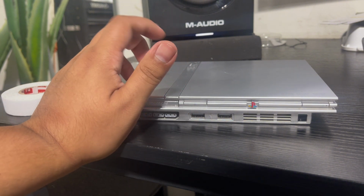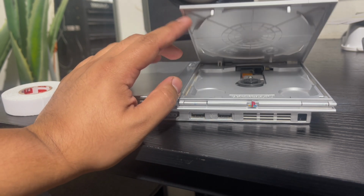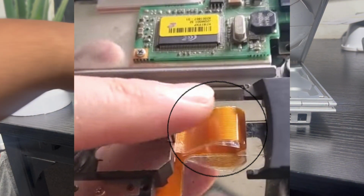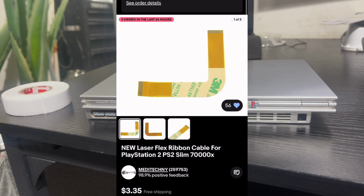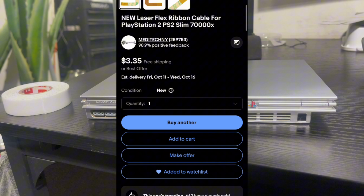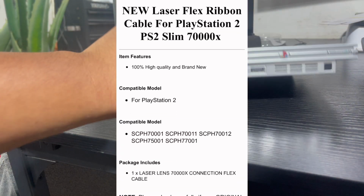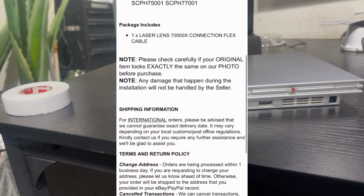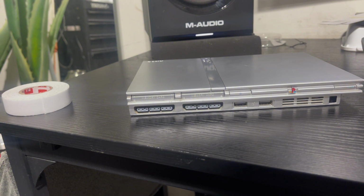So yeah, I was looking at all the videos on the net, and people were putting tape on the ribbon, people were trying to re-glue it. People were buying brand new ribbons, which is a good idea too. Off of eBay they're like $4, but that again requires you to open up the whole console, and I didn't want to do that. And then the adhesive on the original ribbon will eventually just fail again.